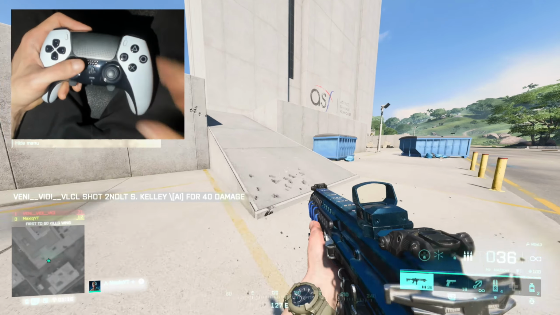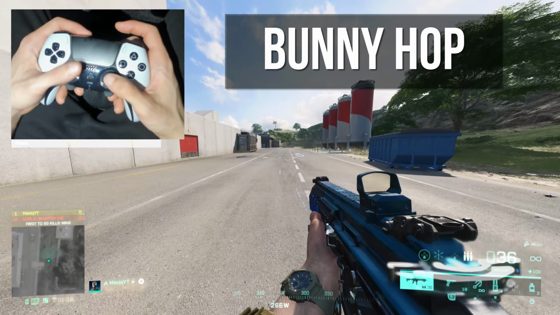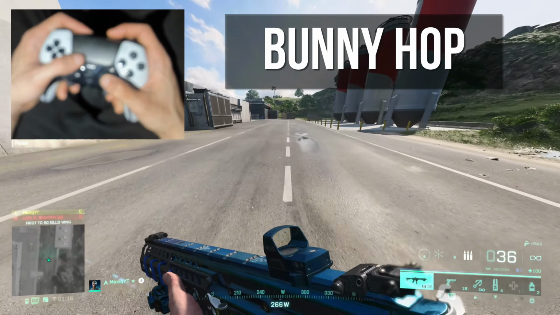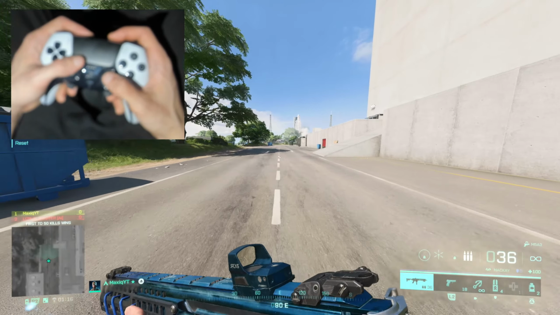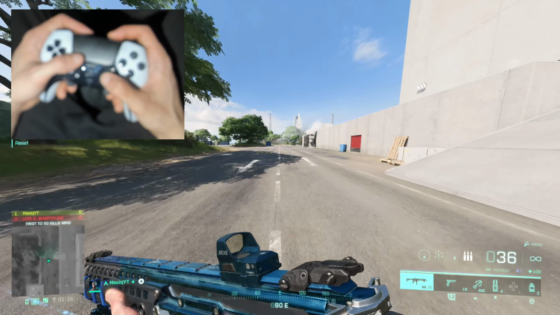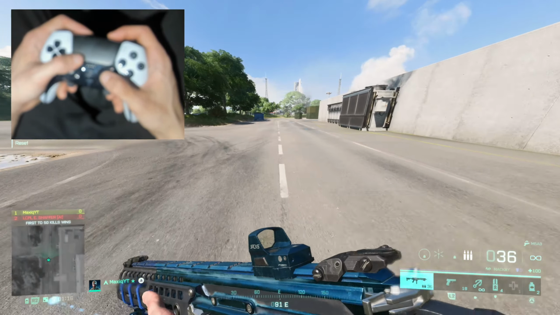So the next movement we have here is the bunny hop, which is in some ways a very basic movement, but I think it's very necessary to master in Battlefield 2042. It's very known in Call of Duty, especially. I think that's where it comes from as well. You cannot really do it there anymore.